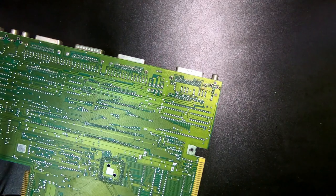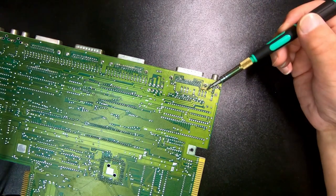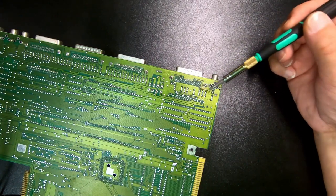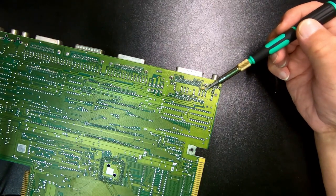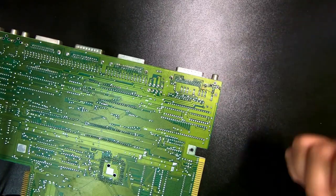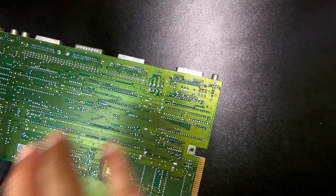Commodore had an annoying habit of sometimes hot-wiring fixes on their boards. So you can't always 100% rely on the schematics even if it's a revision 5 schematic. Here's a typical example of a hot fix — an added resistor obviously not planned to be on the board. You may or may not find this in the revision 5 schematics; it might have been added onto some addendum for that schematic. But for the main part, it's probably not really a big deal.